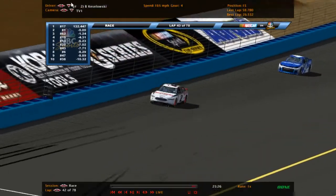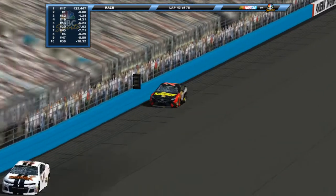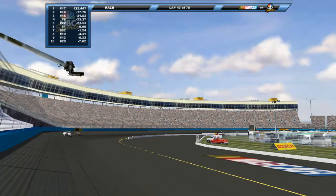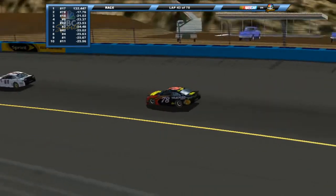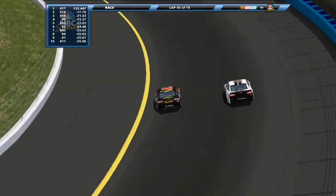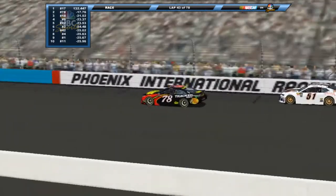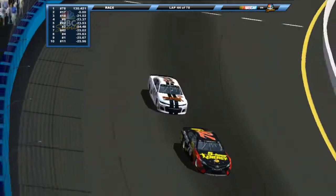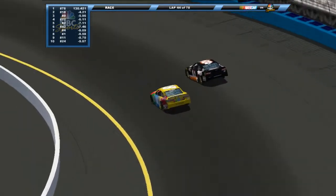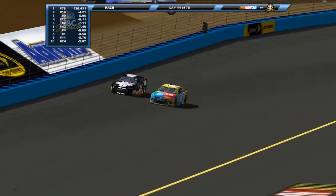Where's Truex, by the way? Now this is interesting because, like I said, Truex pitted on lap 38. According to my calculations, he's 2 laps short of making it to the finish, and everyone else is going on fuel. So I'm wondering if Truex did that just to get an even bigger lead, sacrificing a fuel run, pitting early to get more track position on his tires. So Truex leads Kyle Busch by 4 seconds now, but Kyle Busch has fresher tires by a couple of laps and should be able to possibly make it the rest of the way if we stay green.